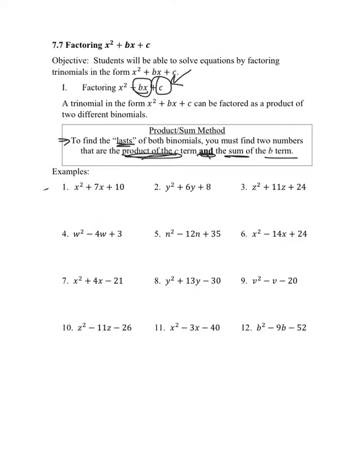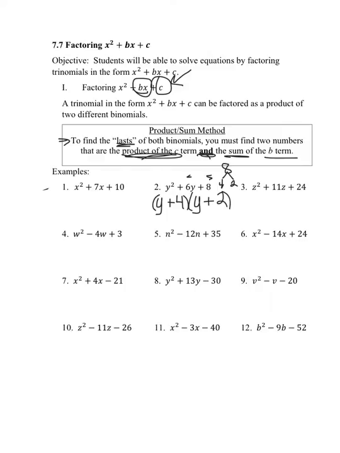At number 2, I say to myself, okay, it's plus plus. So this has to be plus plus. To get y squared, just with a coefficient of 1, it has to be y times y, because y times y will give me y squared. So now I have to take the number 8 and ask, what two numbers multiply together to get 8? When I multiply my lasts, I'll get that last term of 8, but add together to get 6y. And you'll know that that's 4 and 2. So I can put 4 here and 2 here. It doesn't matter which one you put where.